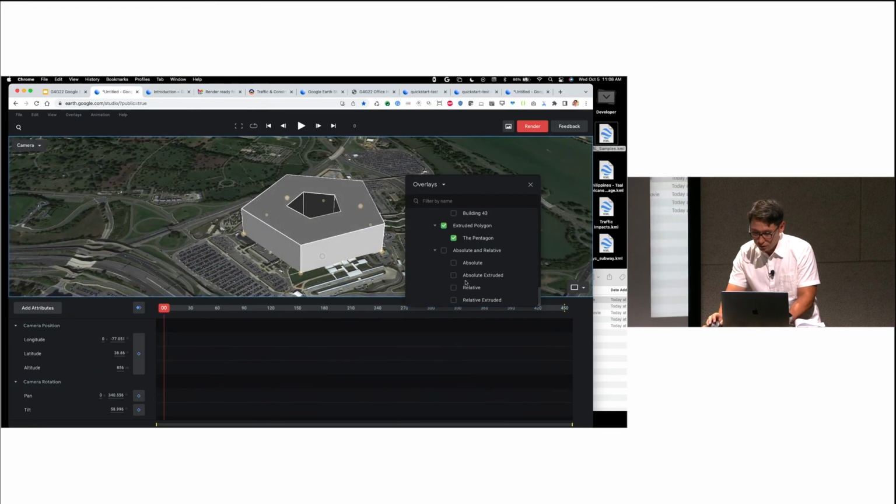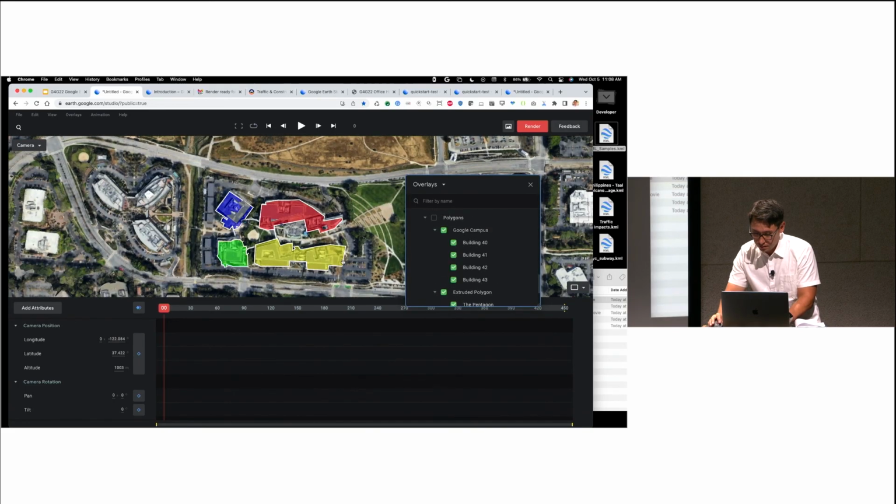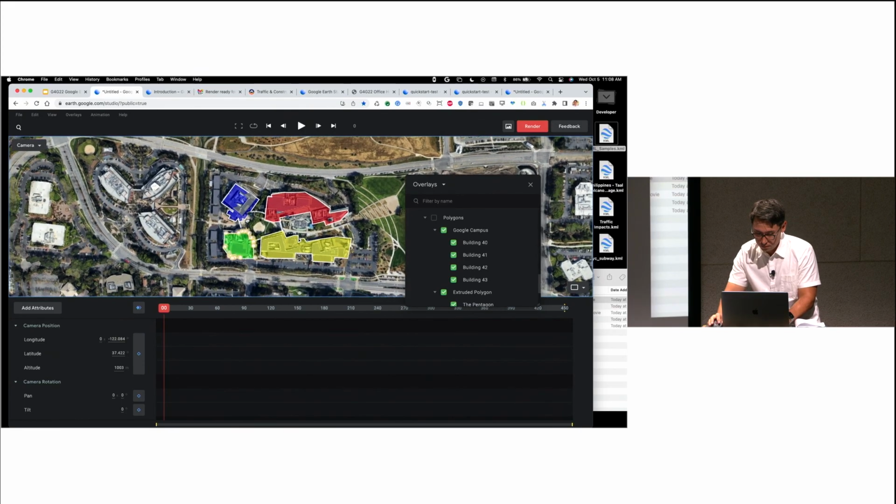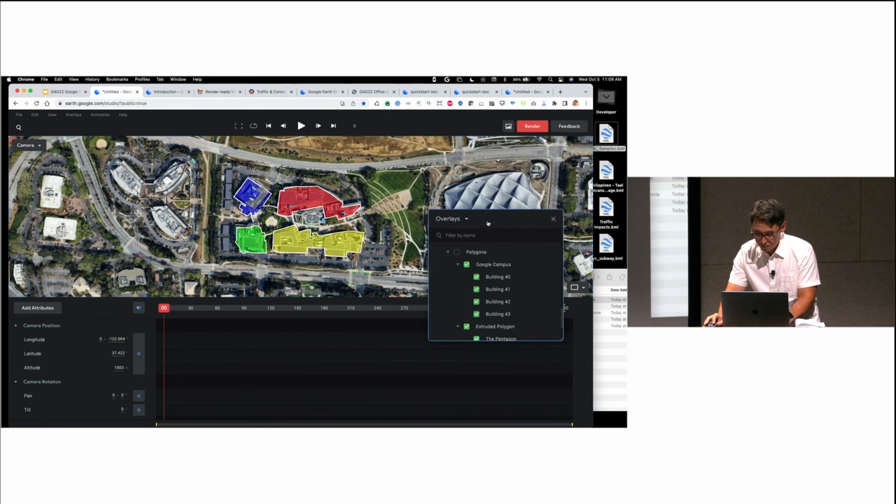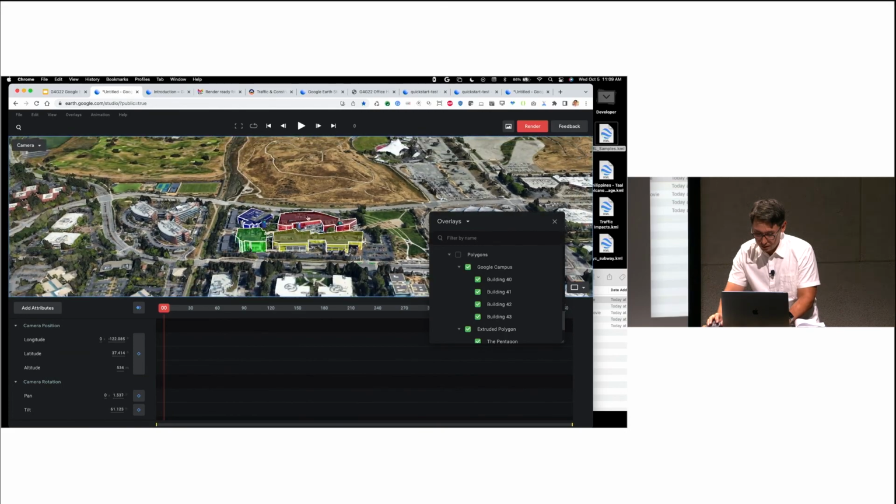We'll also do extruded polygon, and then just moving the cursor here.